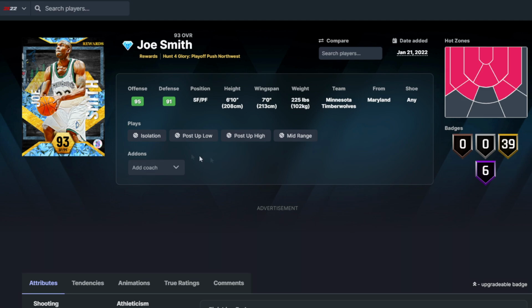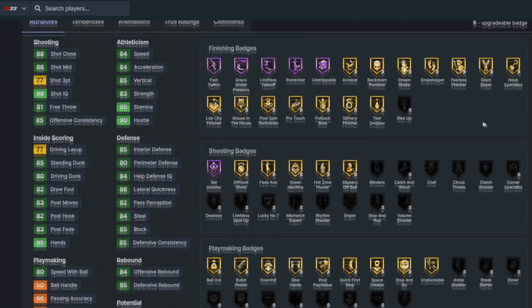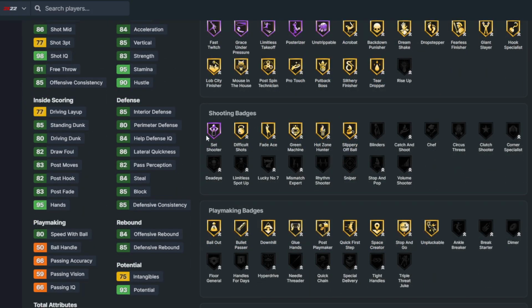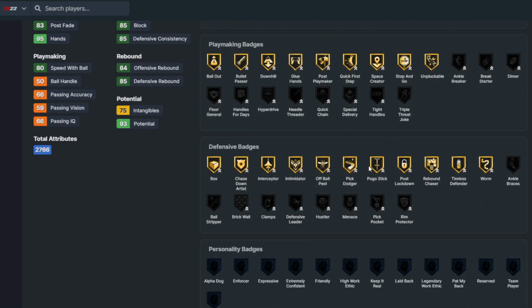Next, we got my man Joe Smith, who is usually a great all-around card. And the first badge you should add to him is Catch and Shoot because he does have a 77 shot 3 and an 87 mid. Also has Jump Shot 22 with the Hall of Fame set shooter, mixed that with Catch and Shoot. And he's actually going to be a pretty solid finisher, I think. And then, because he is our small forward, I think we should just go all defense. Give him Clamps, give him Brick Wall, give him Menace, and give him Rim Protector.